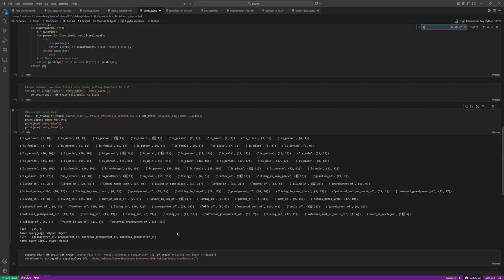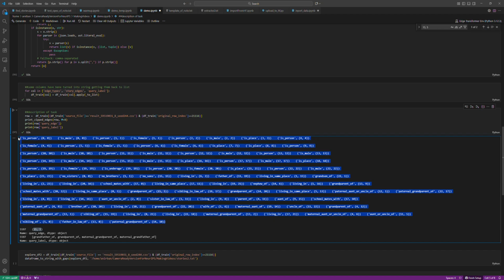If you look at the story here, the only relationship given between 15 and 5 is that 15 is a grandparent of 5. The other relationships between 15 and 5 are to be inferred by the reasoning model using the story graph and the world rules that are hidden.